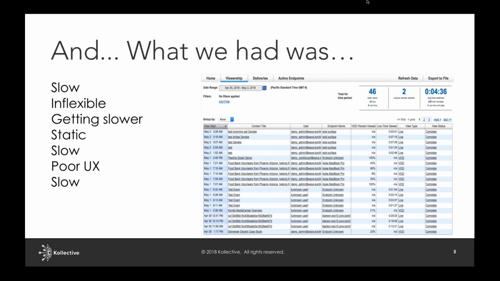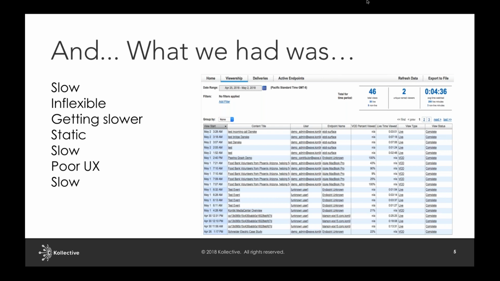So a while ago, we had basically a reporting tool. And this reporting tool was simply that. It wasn't analytics, it was reporting. It was just a retrospective on specific events that had occurred. So it was slow, it was inflexible. If you wanted a new dashboard, go ahead and submit that ticket in Jira. We'll get back to you in 6 months, when we hire a new team of Java programmers, because our current programmers are maxed out. Maybe it's on the roadmap. It's in Sprint 3000. And then it's getting slower.